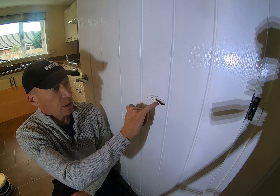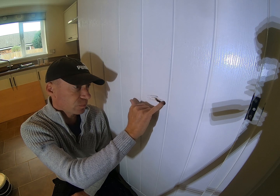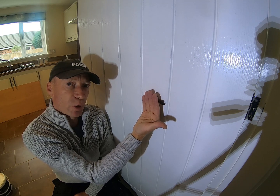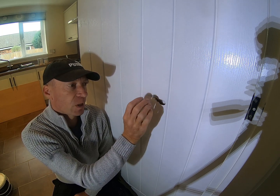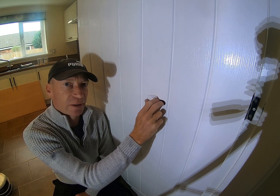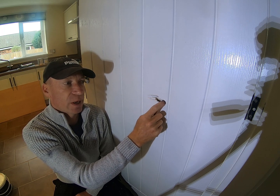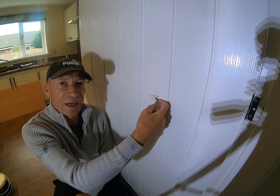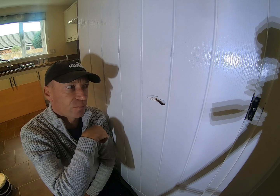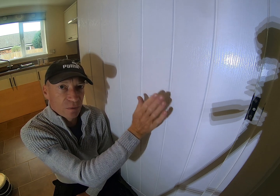First of all, we're going to clear out the hole. Not too much, it'll still be a bit jagged. Just enough so that I can get something behind it to bond up behind it to fill against. It's no good trying to fill a big gap like that because the filler will just all fall inside the door. So what we need to do is cut some of that out just with a knife, get some space behind it so I can slot something in, pull against it, let that bond off, wait for that to dry, and then I can fill against it.